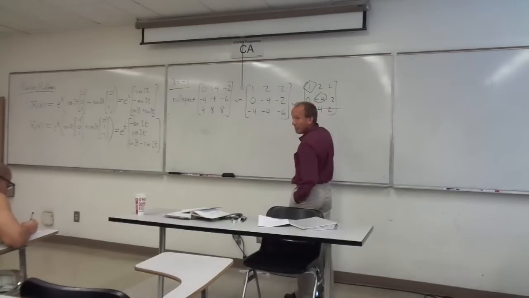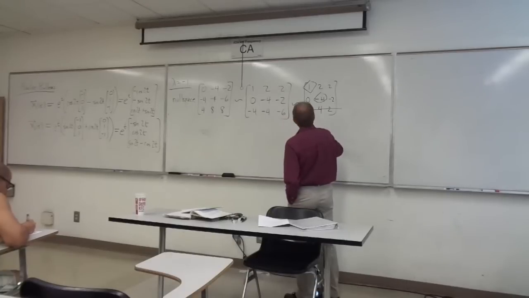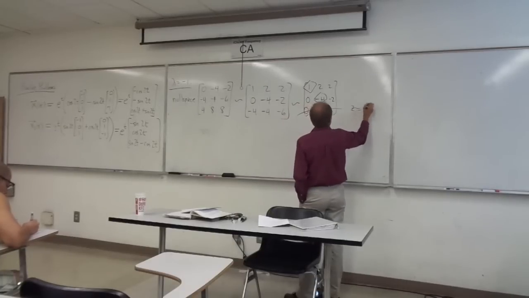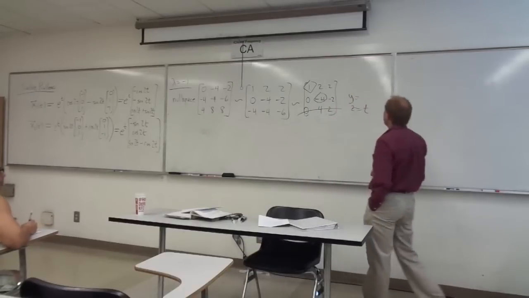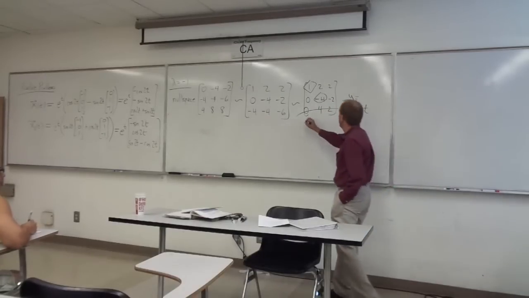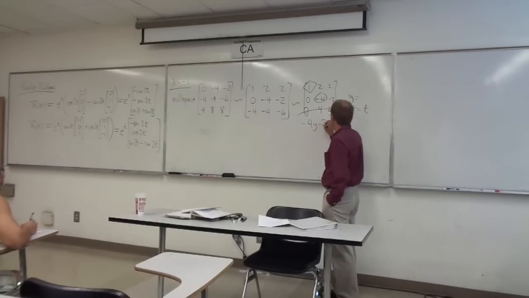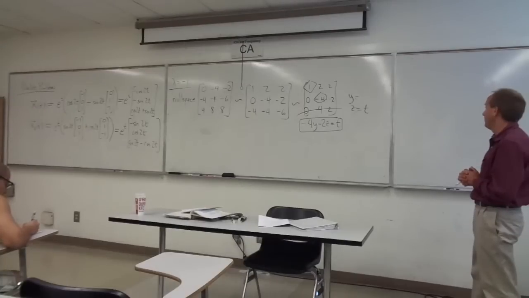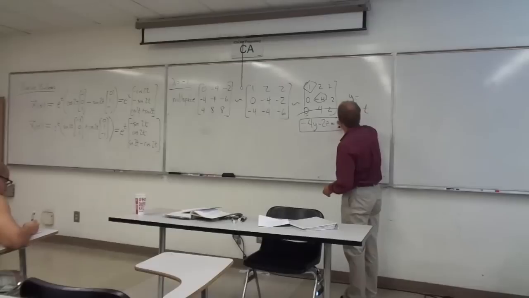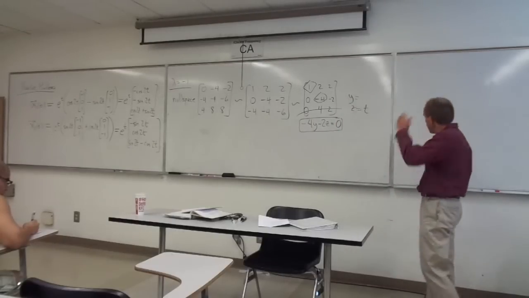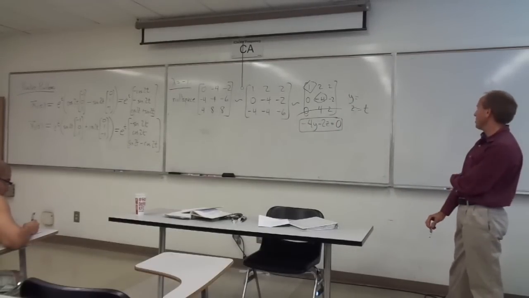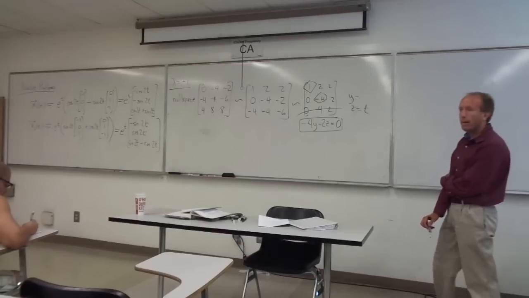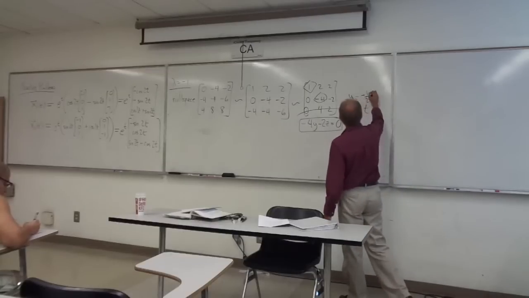Okay, so let's see. We're going to have z as a free variable again. Z is a free variable, and we call it t. If z is equal to t, can anybody figure out what y is going to be? Let's solve that for y. Whoops, this should be equal to 0. Sorry. So y is equal to, isn't it just negative 1/2 of t, right? Yeah, negative 1/2 of t, all right.